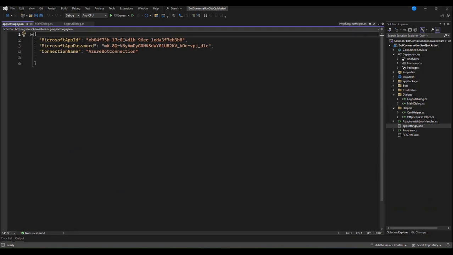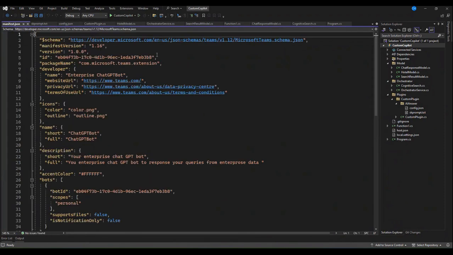This is the app ID, which is the client ID we saw in the Azure bot configuration. And this is the password, which is the value of the client secret we captured. This is required. One more thing here, we need to create a manifest file. The manifest file needs two basic items. Let me open the manifest file which I have created.